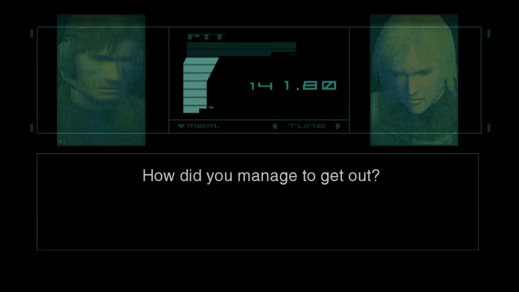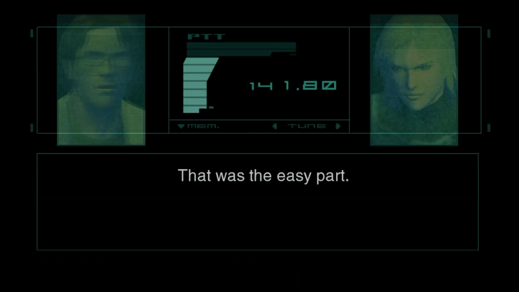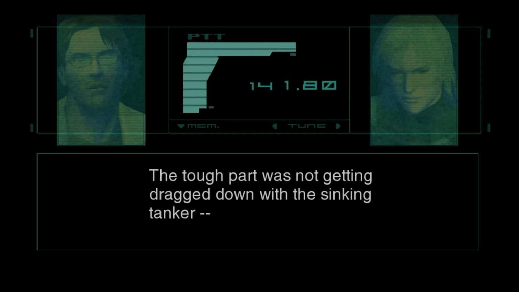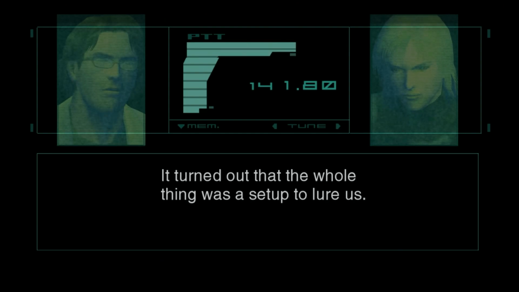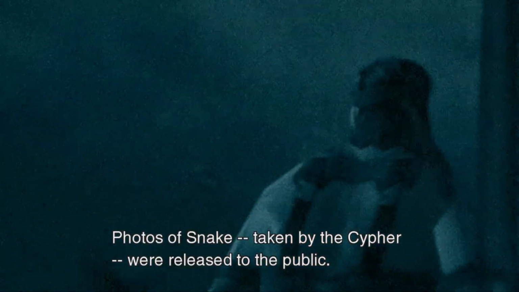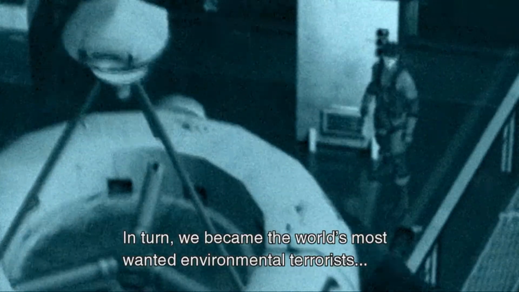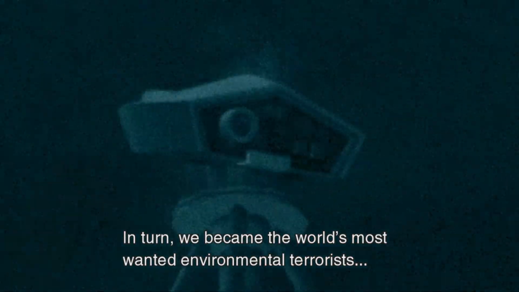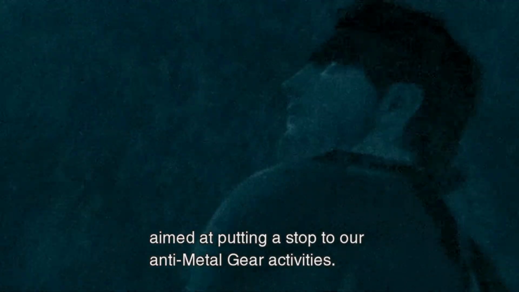How did you manage to get out? Otacon managed to have a small boat ready for me. That was the easy part. The tough part was not getting dragged down with a sinking tanker. A small miracle when you think about it. It turned out that the whole thing was a setup to lure us. Photos of Snake, taken by the Cypher, were released to the public. In turn, we became the world's most wanted environmental terrorists. It was definitely a move aimed at putting a stop to our anti-Metal Gear activities.